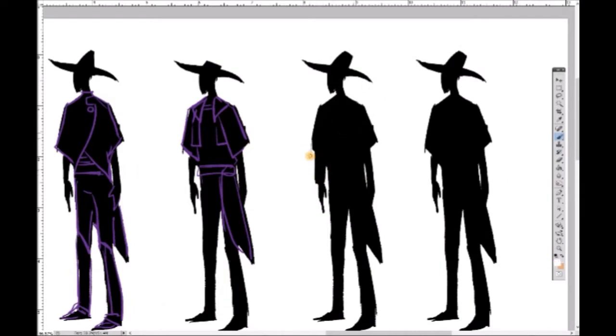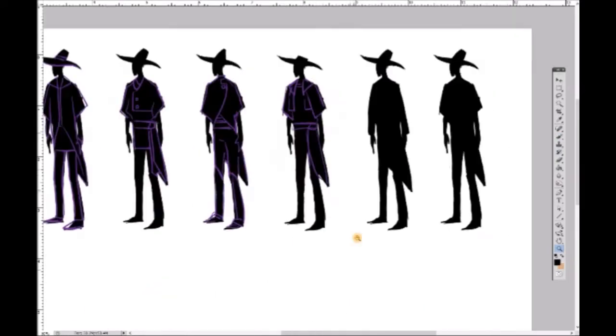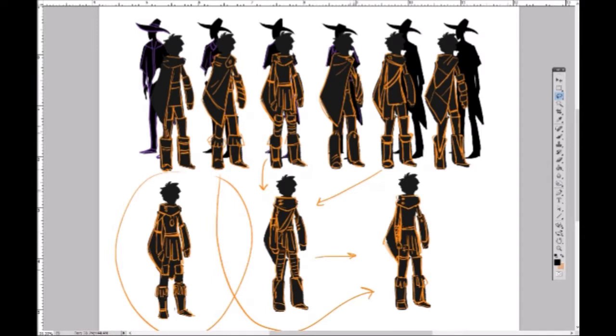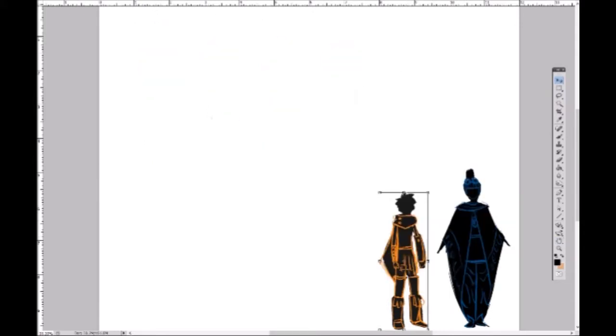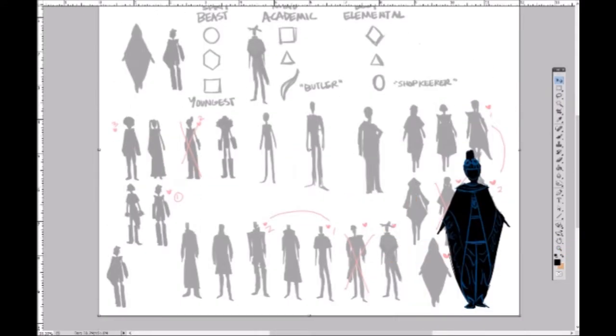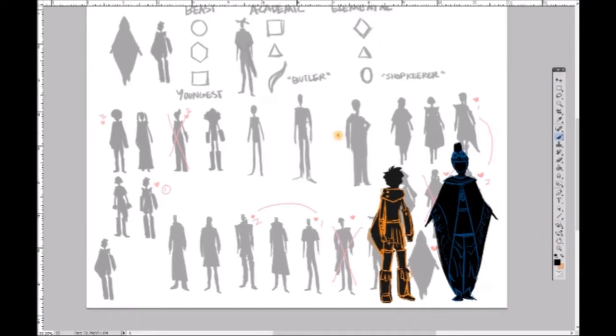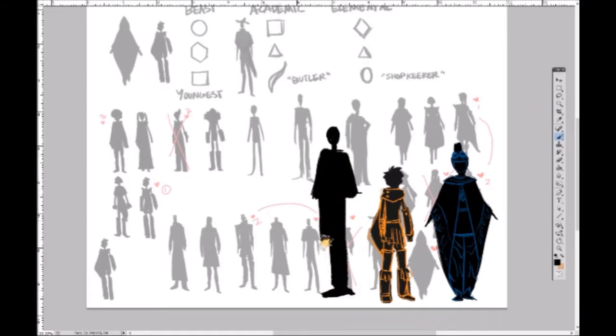Wasn't really loving anything at this point, so don't get discouraged. Just keep going. Every once in a while, I look back at my old designs, or the designs for the other characters, just so that I can make the shapes similar enough that they look like they come from the same world. But I was really not loving that silhouette, so I went back and did another one. So don't be afraid to go back a step. Sometimes you have to go back a step to move two steps forward, you know?